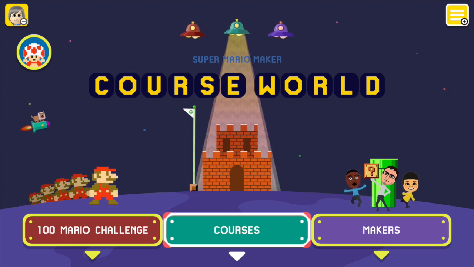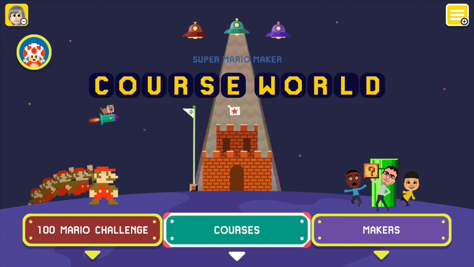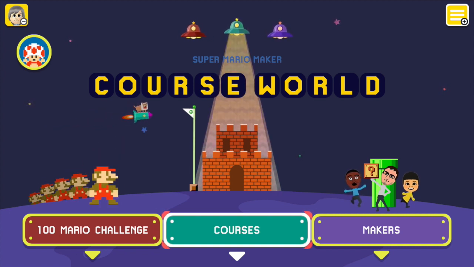This is the sixth part of our Mario Maker playthrough. In the last episode, I tried out three courses, and in this episode, I'm going to be doing the same thing.